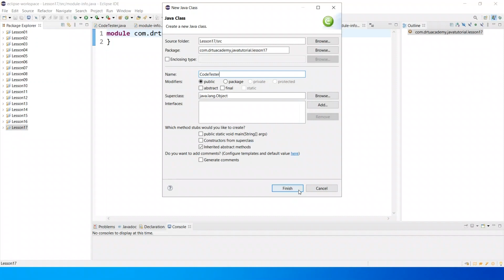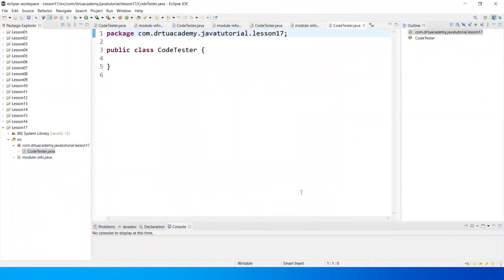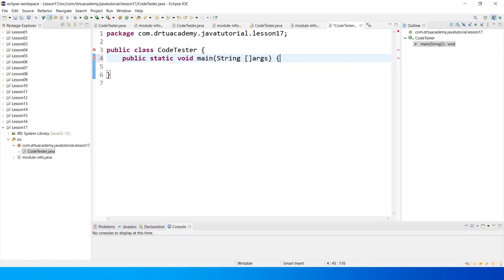Click on Finish. Now let's create the main method. public static void main, String[] args, braces.